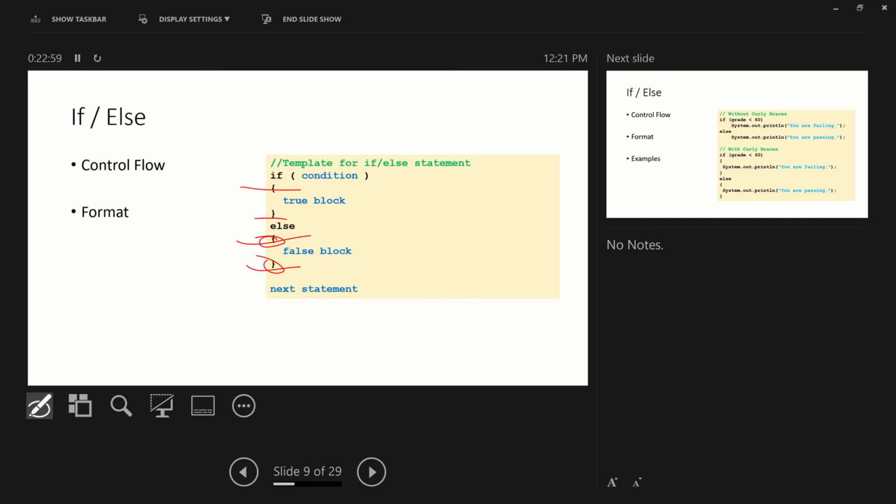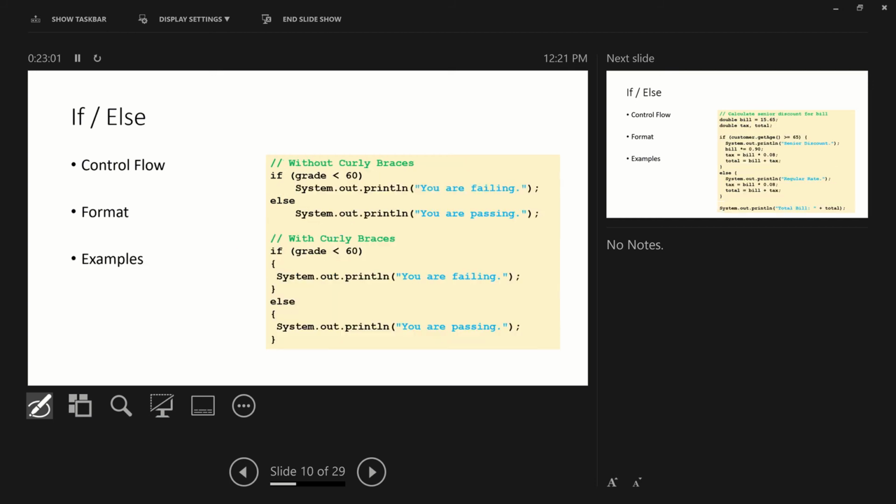All right, let's see the example. If you don't have curly brackets, you can do it like this. For example, if the grade is less than 60 and it returns true, we will go to this one.